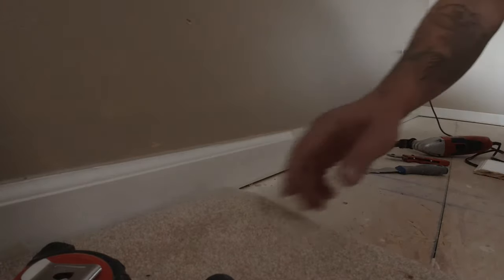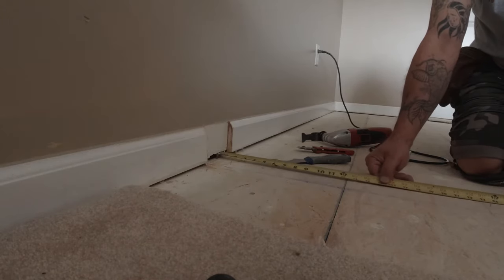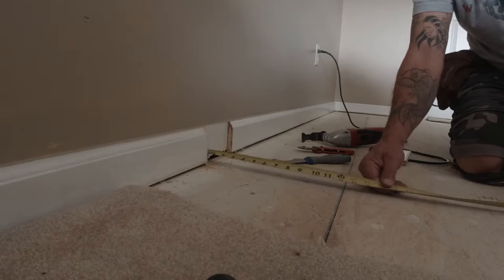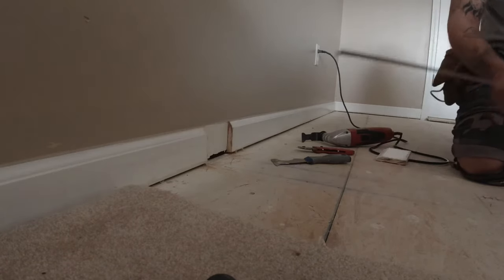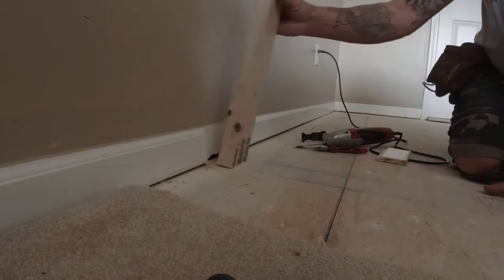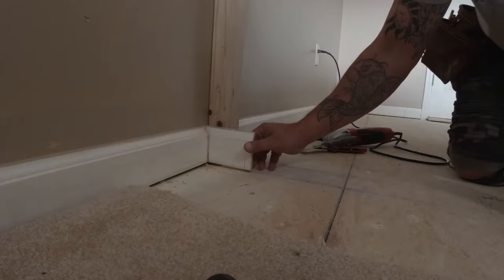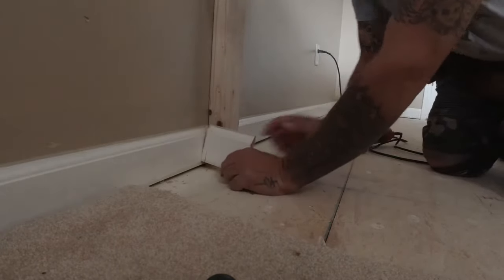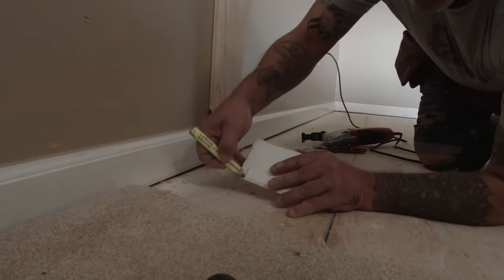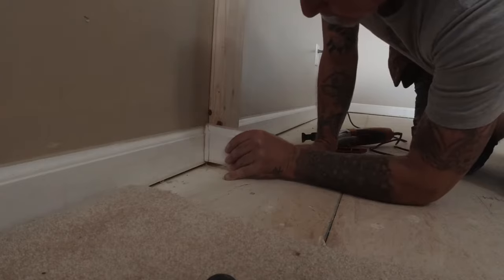Now I have to measure out exactly what I need. Twenty-four and a half. So these things are about 24 and a half will do. So the 2x4 will sit right in there like that. Your sheetrock will fit. We'll coat that. Cut this. Take this trim piece, a new trim piece. Put it in like so. We'll take it, and then we coat it. Fit right in there. Just like that.